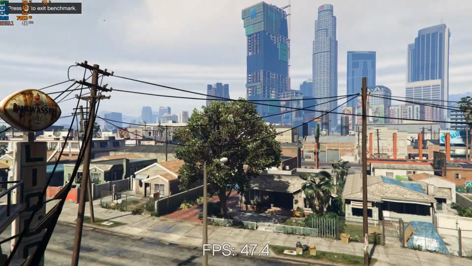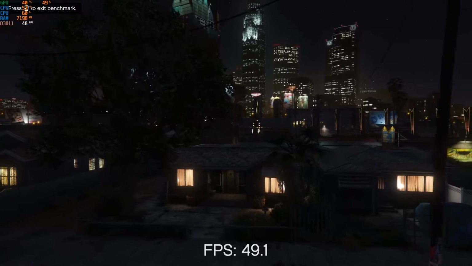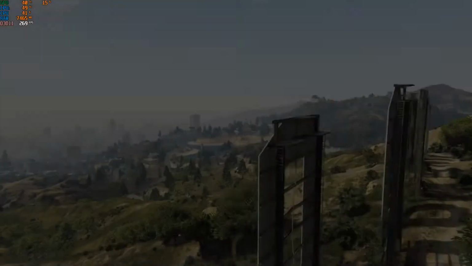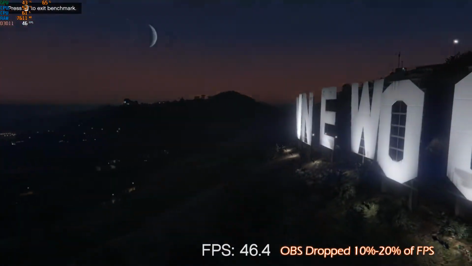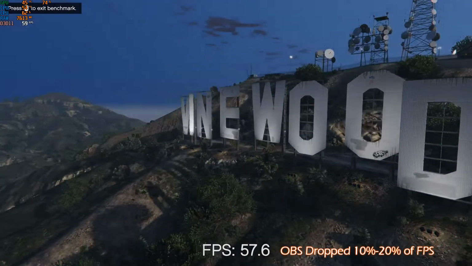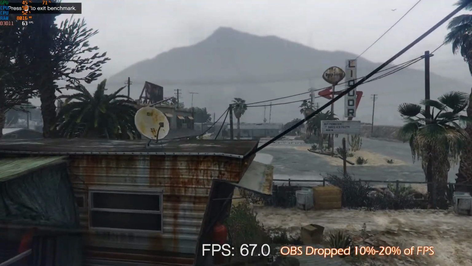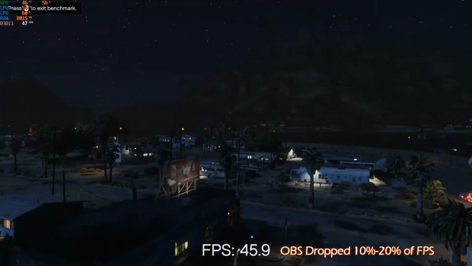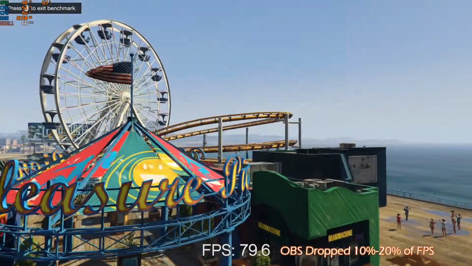So one thing I do want to mention whilst we are watching some of the benchmark footage is that you'll see the FPS isn't hitting 60. It's some, I don't know, 10, maybe 15, 20% below 60 FPS. And I'm going to attribute this to the OBS recording software, because when I run these benchmarks without recording, I'm getting a solid 59, 60, pretty stable 60 FPS. So we're losing 10% or so to the recording software here.